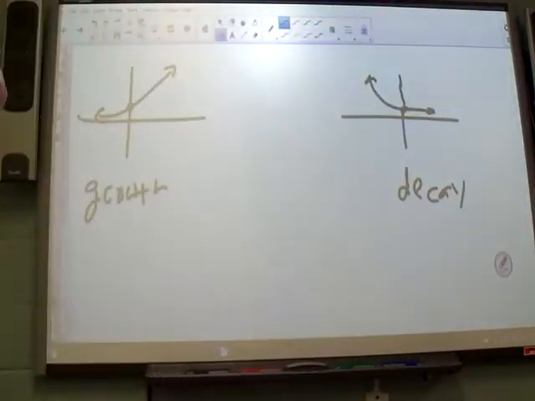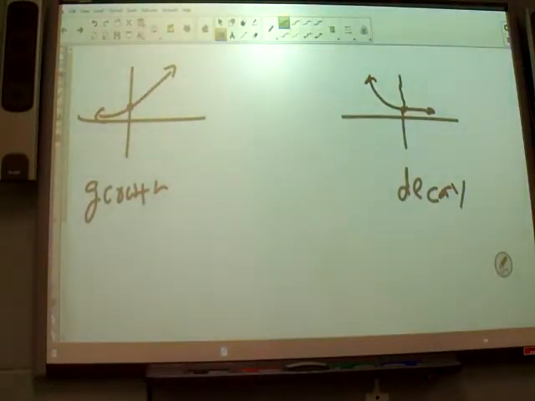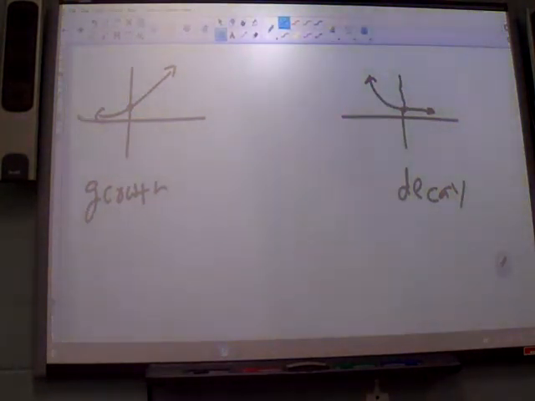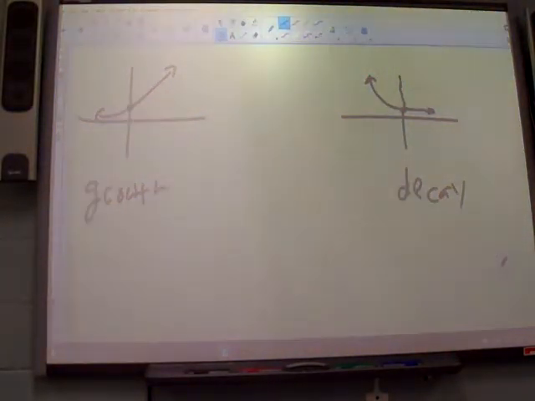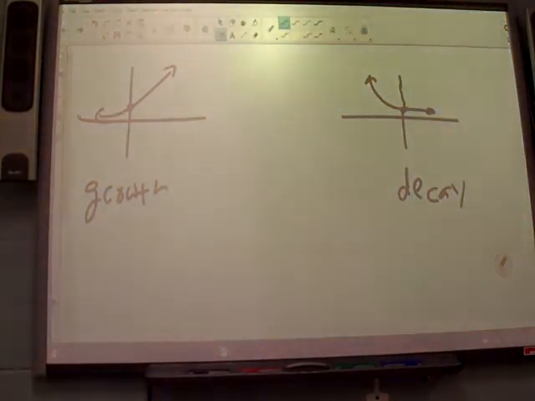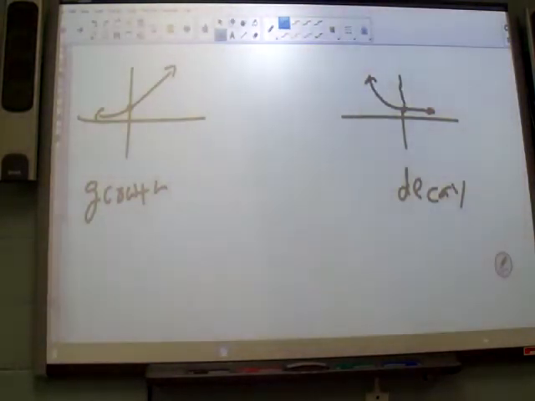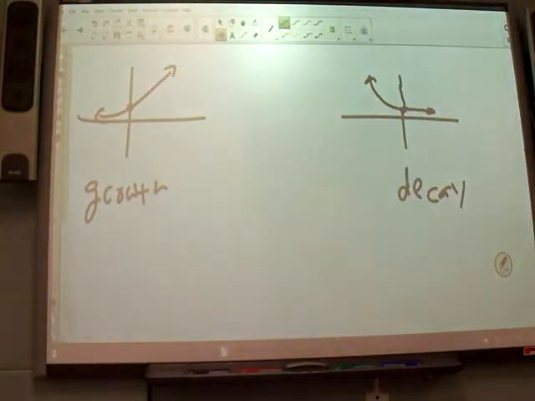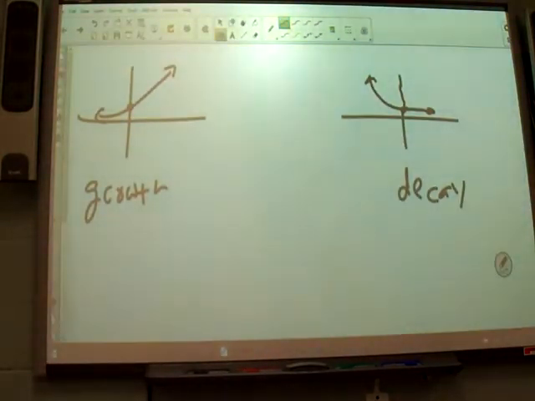Most common type of word problem that I can think of off the top of my head for an exponential growth model is population explosions. There is always a population explosion question that comes up. Areas like Conway, those areas that are outside of Little Rock, have experienced exponential growth over the years because people want to move out of Little Rock into the surrounding areas. So that population shoots way up. It grows a whole lot. Also, there's a common question where you're watching something under the microscope multiply. Some kind of bacteria multiplies underneath the microscope exponentially. They split and grow and it's exponential.